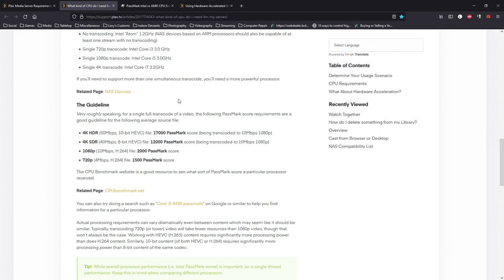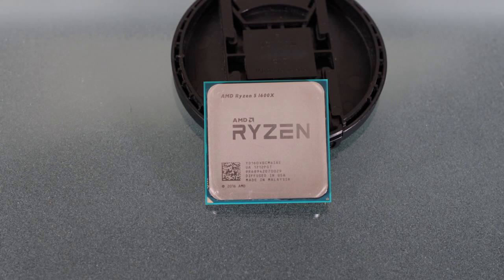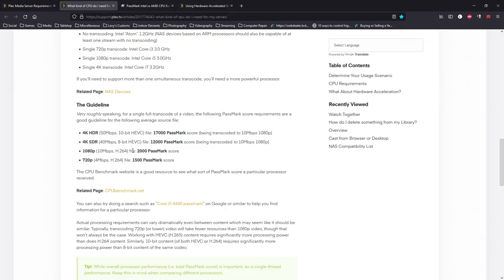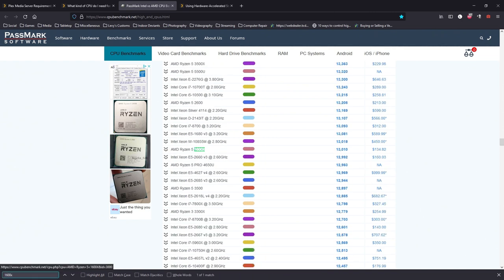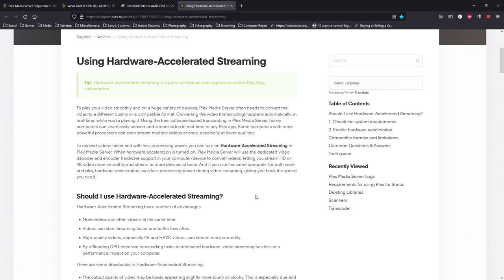After a few years I upgraded the CPU to a spare AMD Ryzen 5 1600X I had sitting around. I knew it would be a lot better since it's the same generation but has more cores and threads. Looking it up, the 1600X has an average Passmark of about 13,000 — that's roughly six 1080p streams at once, which is more than enough for my use. Now I want to talk about hardware encoding, which is pretty much the graphics processor in your computer, whether an iGPU integrated into your CPU or a dedicated graphics card in your PCIe slot.